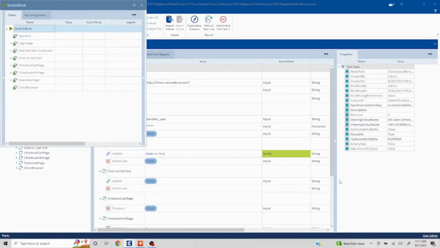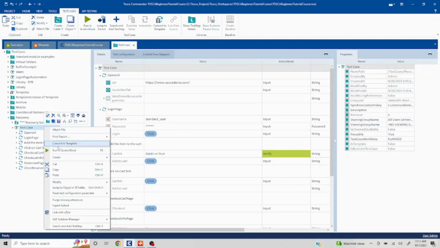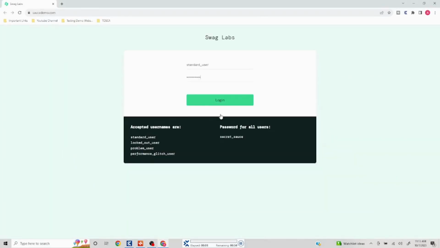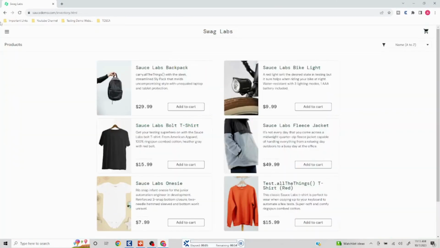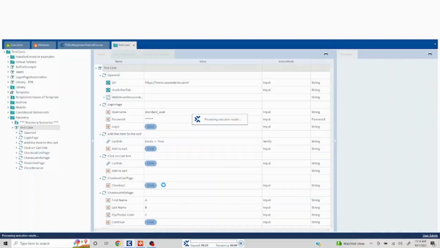Okay. Now let's say this test case is working perfectly fine. However, this application behaves in a way that if I move to the second page, I'll show that. If I run in Scratchbook, post login, I'll pause this. It is happening very fast. Anyways, I'll click on this add to cart and I'll close this. What will happen is my test script is going to fail. I have manually done that just for us to understand the recovery scenarios concept. So once I've clicked that add to cart, let's say our test script fails in between, or the browser gets closed, or some condition happens.